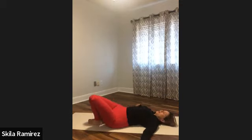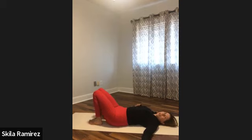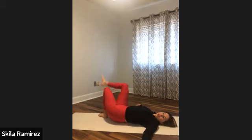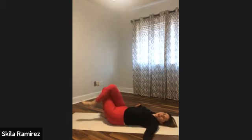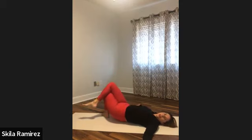Let's come to neutral. From here, we're walking our feet over to the right edge of our mat, crossing the right leg over the left leg. So the left foot is all the way over to the right edge, and the right leg is crossed over the left leg. From here, we can push into our left foot to lift our hips or to scoot the hips over to the right. We are moving into a twist to the left.